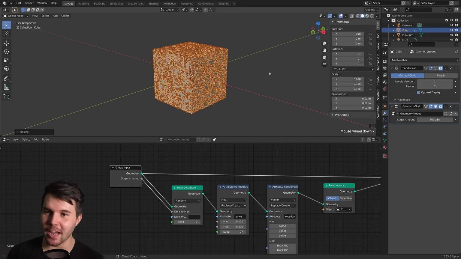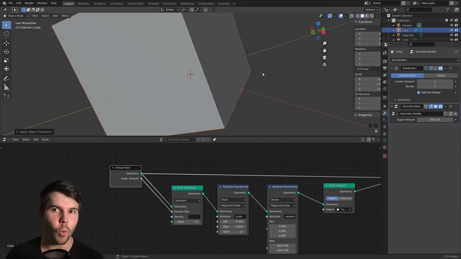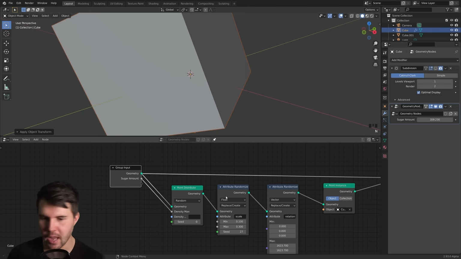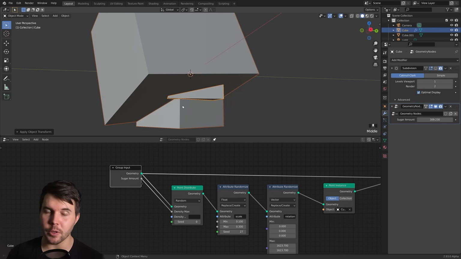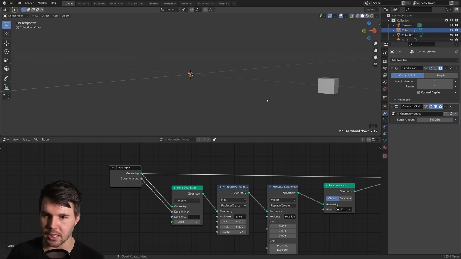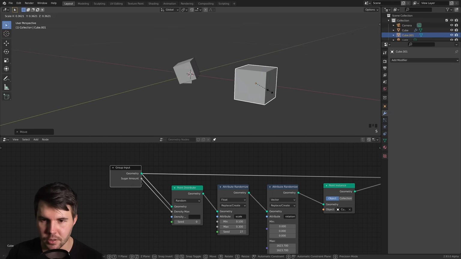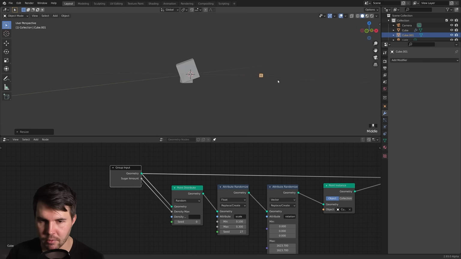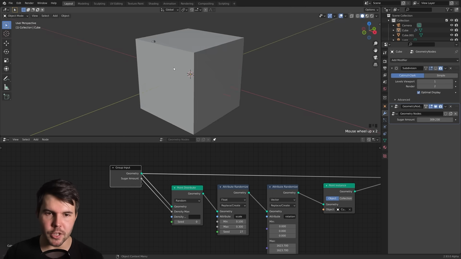Now, because we've changed the scale, I'm going to apply the scale, Control A, scale, and what the hell just happened? Now, sometimes when you do this, you might see that all of your particles, I keep thinking of them as particles, their points, have disappeared. And what's actually happened is that they are still there. Actually, let's move this sugar cube over. Scale it down to be relative to the size of that. Apply the scale. Okay, so it is there.